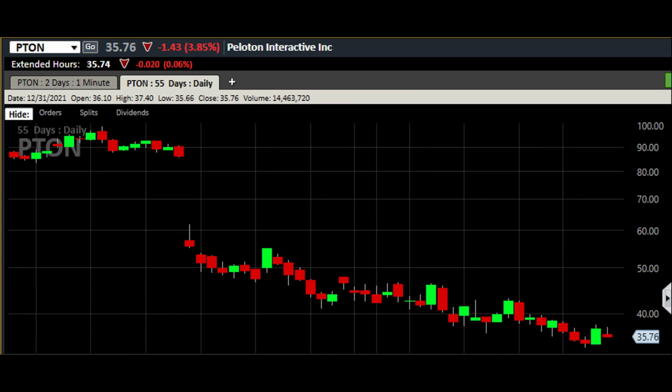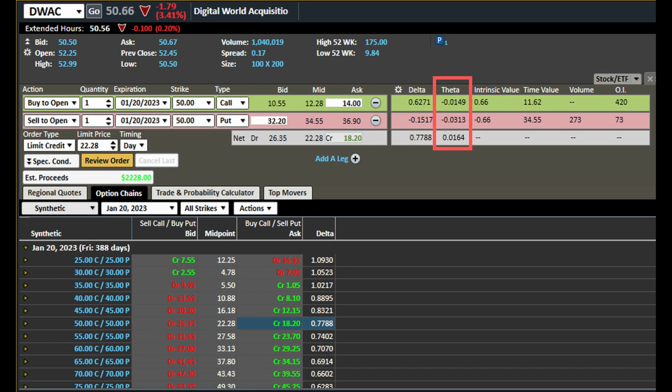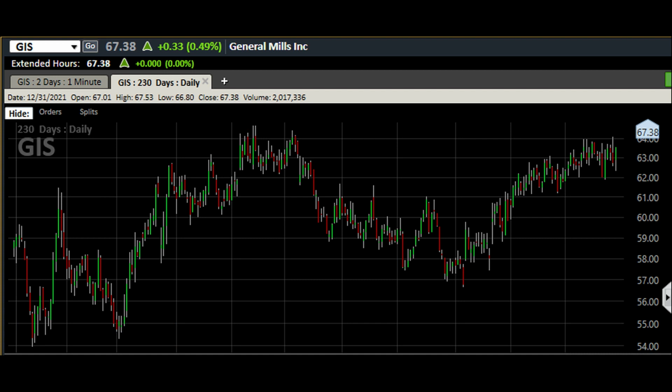If the stock went down quick, it would likely be the opposite, where the stock would lose the most, the 50 strike trade would lose a little less, and the 180 strike trade would lose the least. There is also the time decay factor on the options, which is getting you a small amount of the outperformance number each day. The 180 strike trade has more time decay than the 50 strike trade. So if the move on the stock is slower and more gradual, then the options will likely outperform the stock, with the 180 strike likely doing better than the 50 strike.